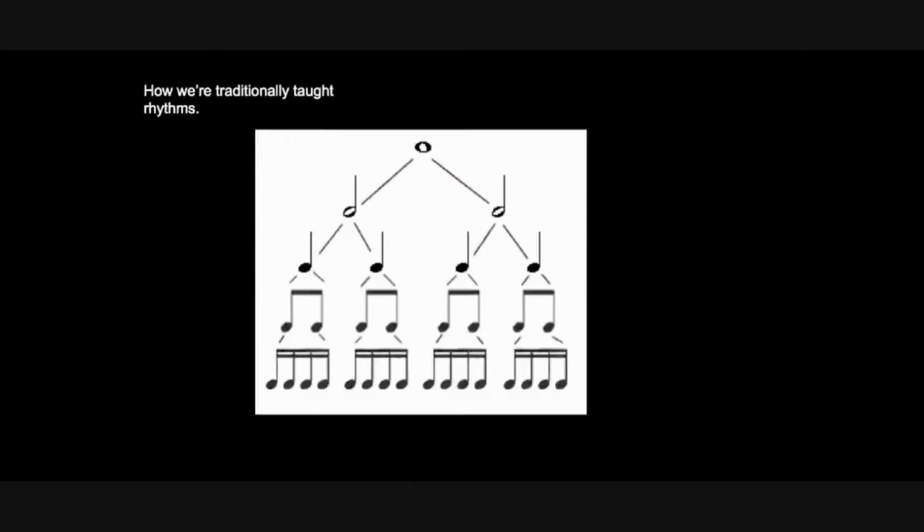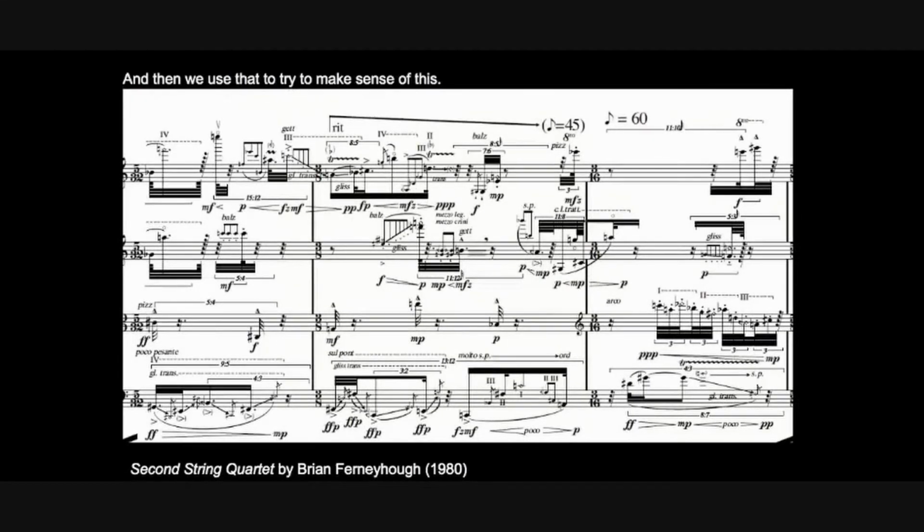How many of you have ever seen this drawn on the band room or choir room board? Yeah, we've all seen it, one too many times. This is sort of how I was taught rhythm. I know I've written it on the board. This is a very common way of looking at rhythms. And then we're given this, and then we're expected to read something like this. Oh yeah, easy. Easy peasy.